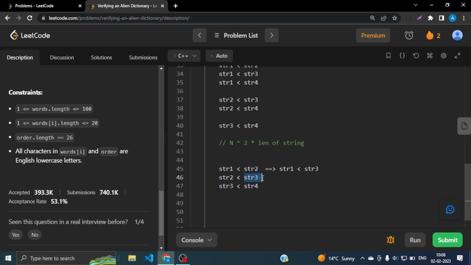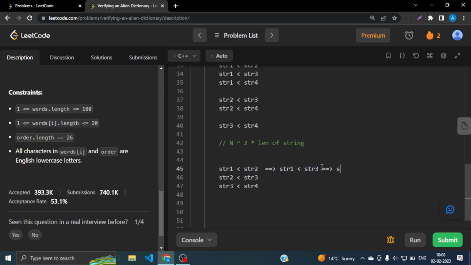So this str3 is greater than this. So this str1 will be smaller than str3, obviously, since str1 is lesser than str2 and str2 is lesser than str3, then I can say that str1 is lesser than str3.